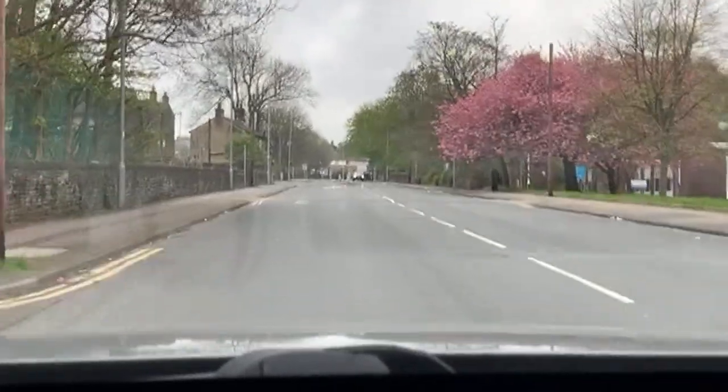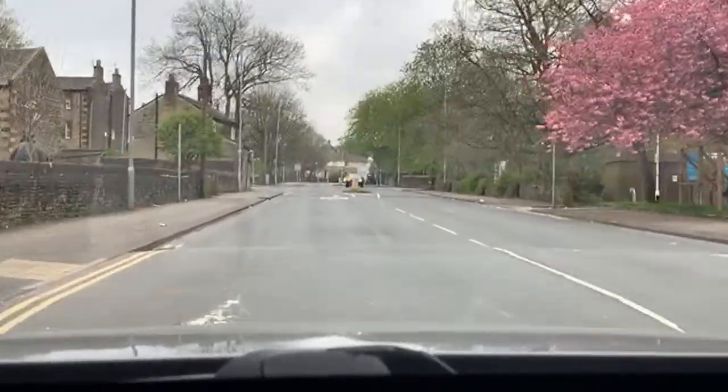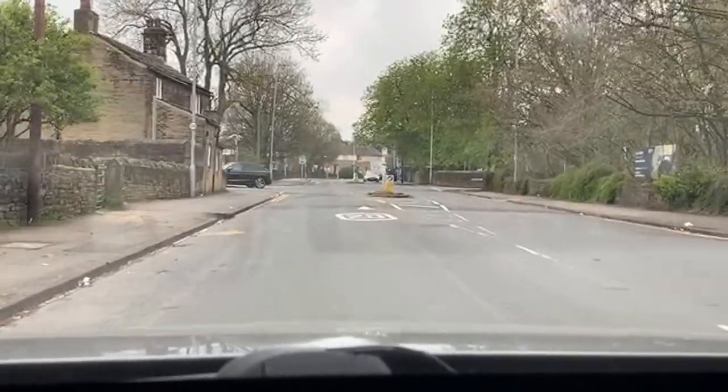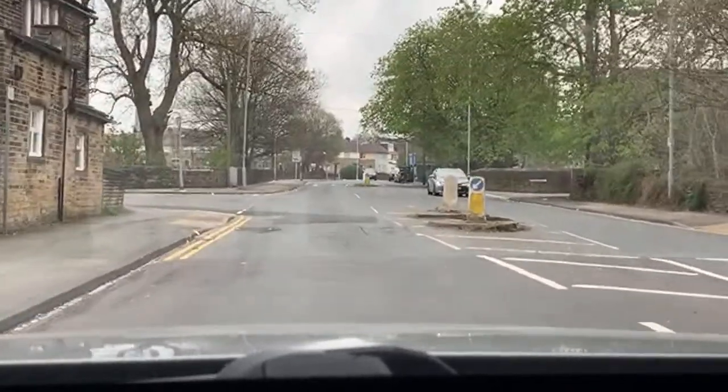Continue following the road ahead. So what we're going to do now is take the second road on the right. Keep going ahead. That's the first road. The second road is on the side there. So look at the floor markings. Now start your routine.